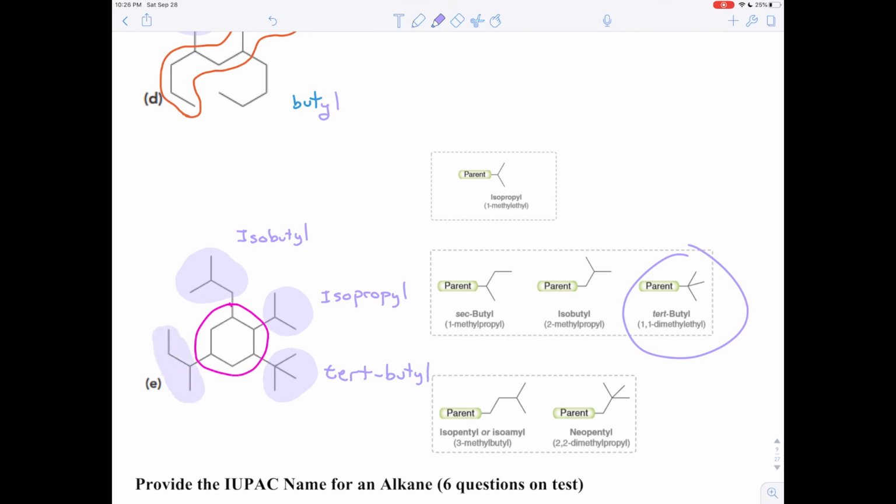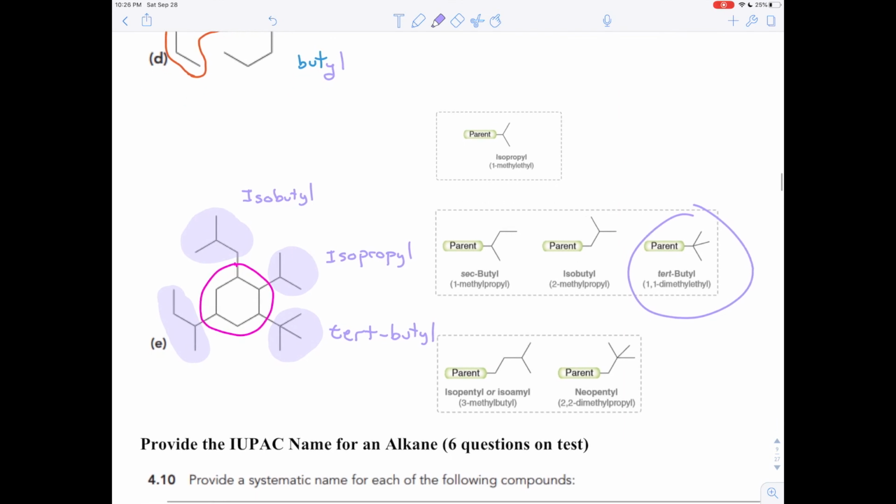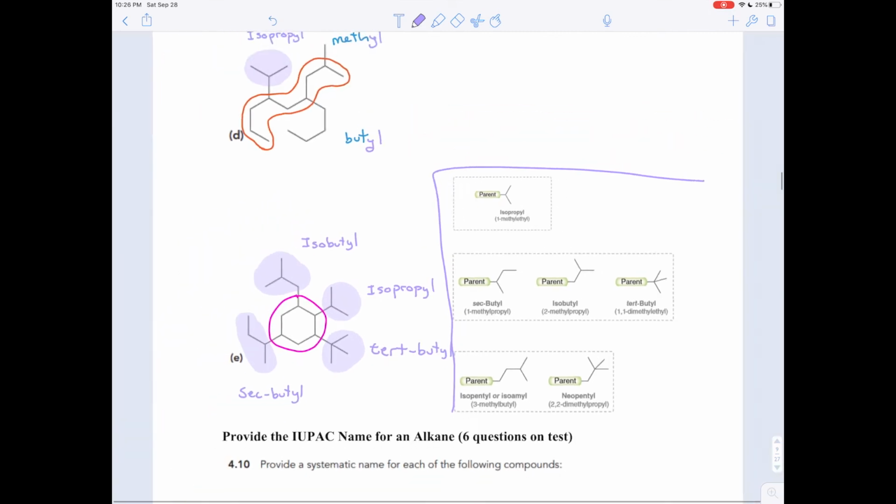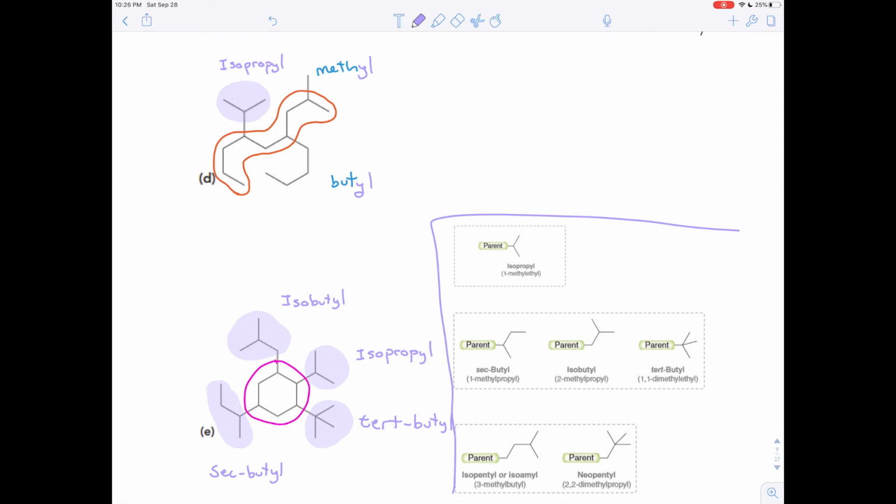And then finally over here you have 4 carbons. It's bonded to the parent chain on the 2nd carbon. That's the sec-butyl branch. So these branches are largely a matter of memorization, but you will recognize them, and you'll need to use the naming for those whenever you have branches that themselves have branches. So that's some help with recognizing and naming.